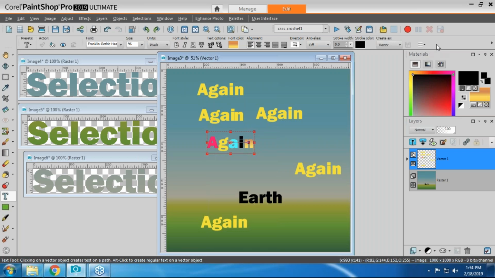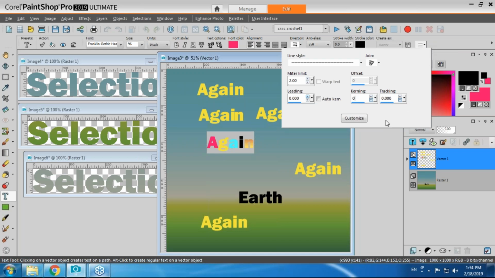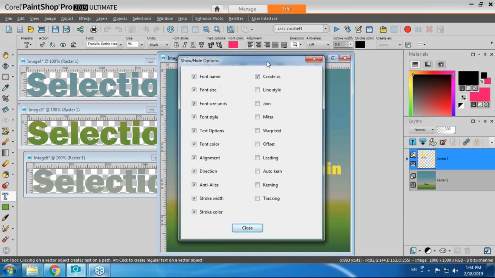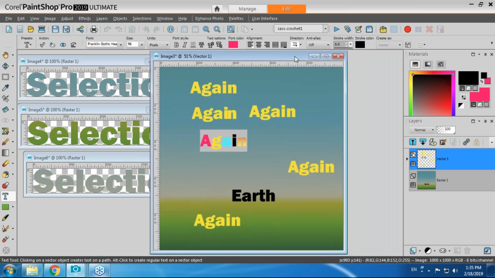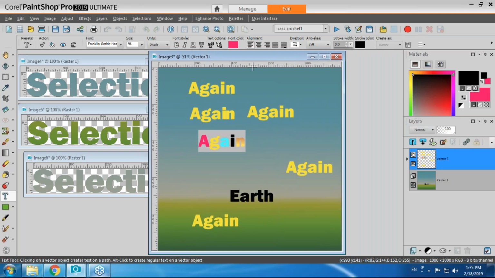And also, one great advantage of PaintShop is the ability to customize your workspace. And this also applies to the text toolbar. You can customize and choose which settings you want and which ones you don't necessarily want visible, but you just want in that extra window. So for example, if you want to have the kerning, you can click on it and you can see how the kerning will appear on your toolbar. You don't want it, you remove it. If, for example, the direction here is something you never change, you can remove it and it will make some more space. So it all depends on the actual workflow you have for your particular type of work with PaintShop.